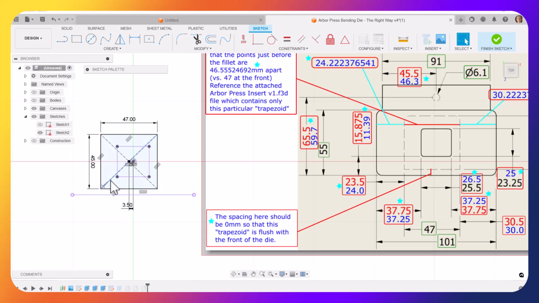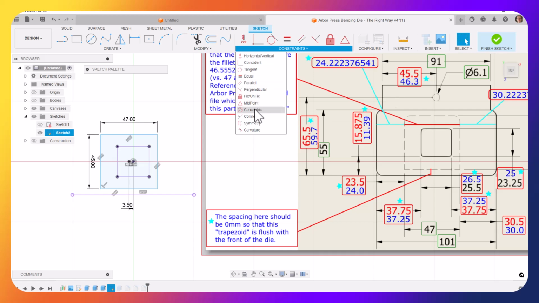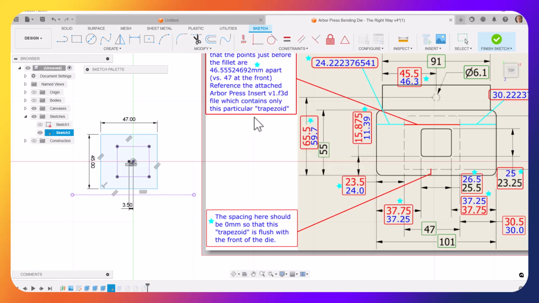And then I'm going to delete these two construction lines. Now notice it turns blue, and now I can move that around. I'm going to do collinear, and I could do either collinear or coincident. I'm going to do collinear between this line and this line. If I was doing coincident, I would do this point and the line. So I do collinear between those two, and that puts this out on this edge and moves that distance to 0.